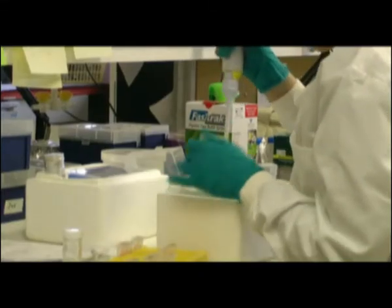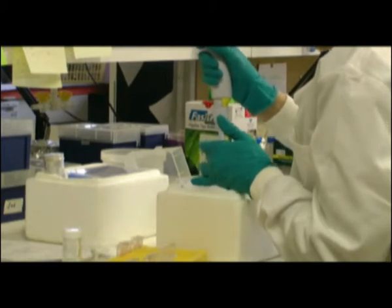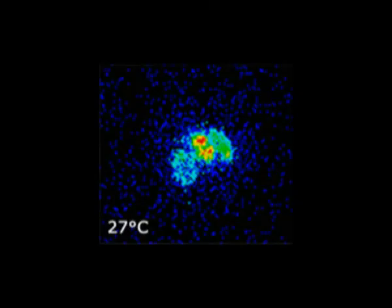We've taken a very simple approach in our lab to understand how plants sense temperature. What we've done is create a plant that actually gives off light in response to temperature. These plants are quite remarkable — if you grow them at high temperature, they give out more light, and if you grow them at low temperature, the amount of light goes down. That gives us a straightforward way to identify components involved in temperature perception.